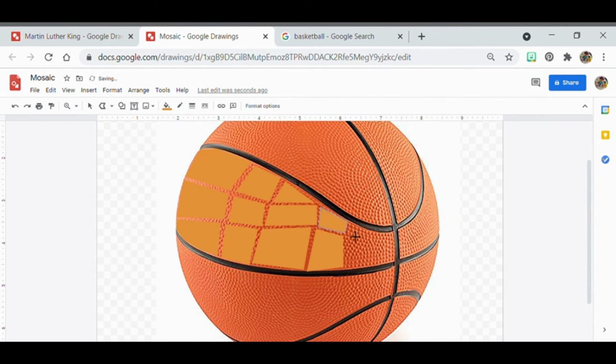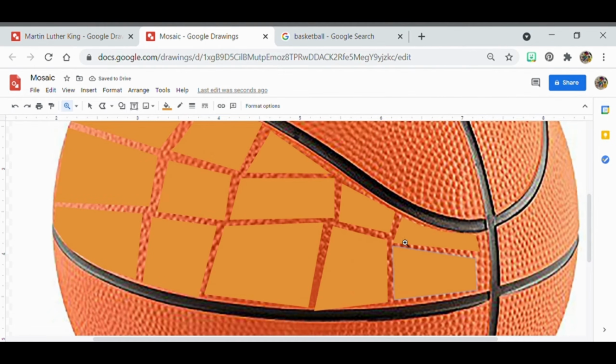Okay, so you can see I could even do some bigger ones. Maybe I'll make a longer one here. I'm going to do a couple clicks just to bend that slightly. And when it gets to be a small shape like this one right here, you might want to zoom in. I'm going to zoom in to 100% and I can make a really small tool. Notice I'm on the zoom tool right now, so I'm going to go back to the polyline, click that, and when you see that plus sign, then you know you're on the polyline. And I'm just going to make a little skinny rectangle here.